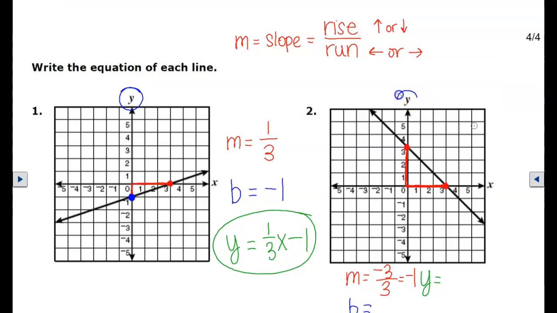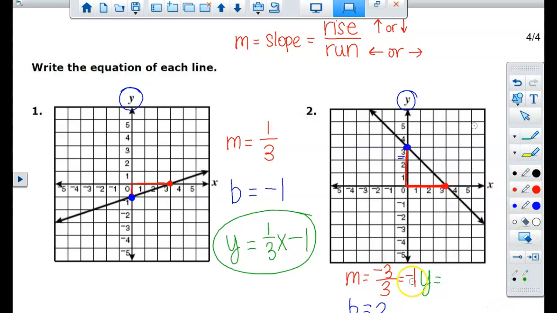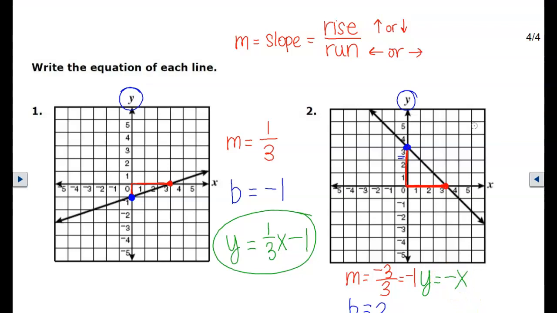Now I'll move on to b. Now b is where I cross the y-axis. So when I look at my line crossing the y-axis, I see that that happens right here. That is +3 on the y-axis, so my b is 3. So now when I fill in -1 for m and 3 for b, I'm going to have y equals a -1x. Notice I'm not writing the 1. 1's can be invisible, plus 3. So y equals -1x plus 3 would be the equation for this line.